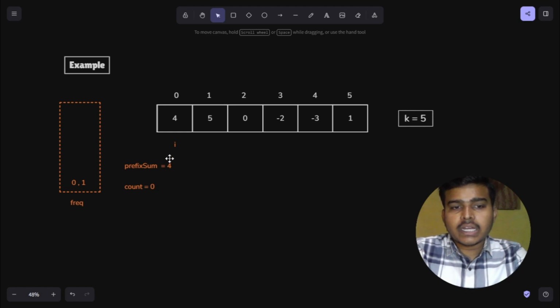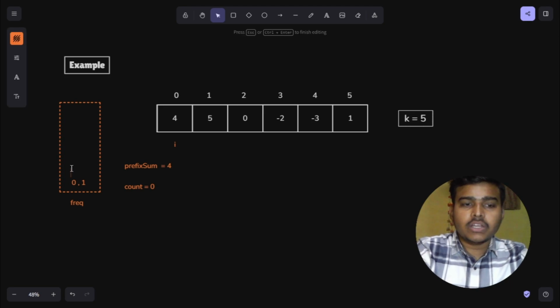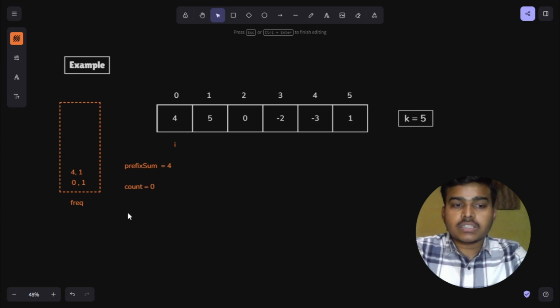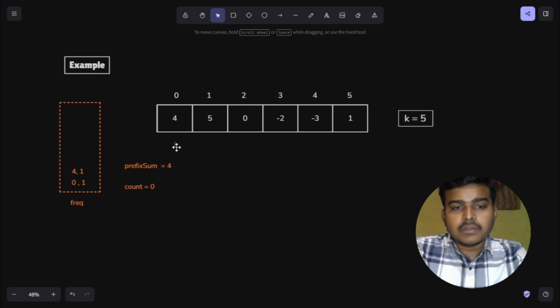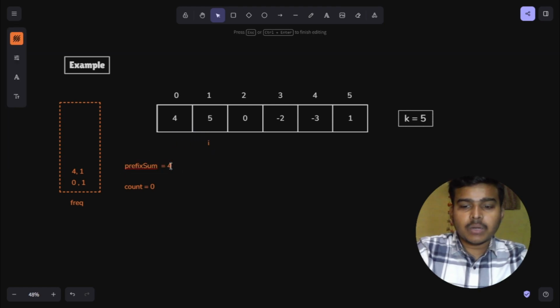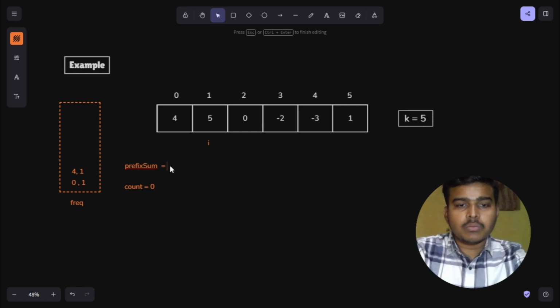So therefore, at the 0th index, we got a prefix sum 4, and after taking the remainder, means by performing the mod operation with 5, we got a remainder 4. So we will be just inserting this 4 inside this map because we have not got any of the remainder like this in order to have a count. So this particular remainder 4 came one time. Now I move ahead and 5 comes here. Now prefix sum will be updated, 4 plus 5, so that will become 9.